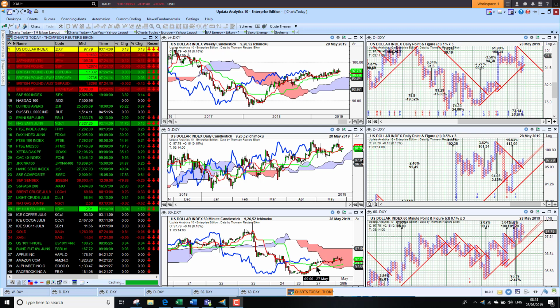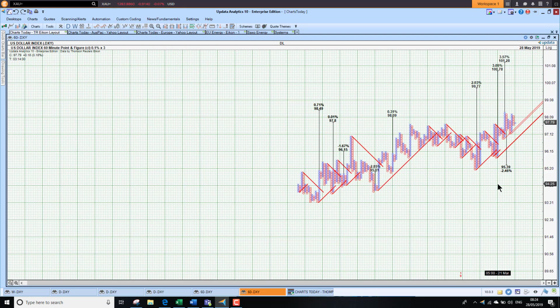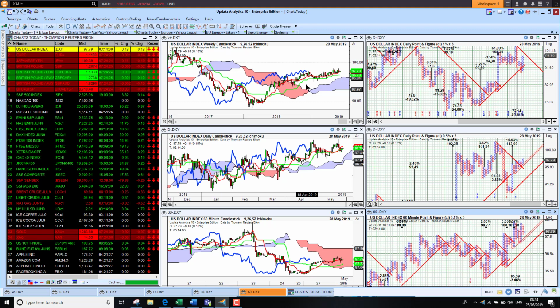First of all, we'll start looking at the dollar index. Still bearish below the cloud on the short-term chart, but we still have more upside targets than downside targets. And so this is still a basing pattern looking pretty strong to the upside, and of course the medium and long-term charts are bullish. So we expect any weakness in the dollar to be fairly short-lived.